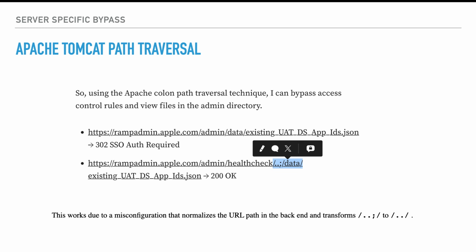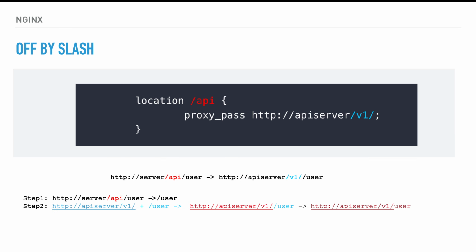The second is, so this was specific related to Apache. Now the upcoming two are specifically related to Nginx. Now they are very similar to ones that you already know, so that's why this video is just for beginners. But I just want to let you know the theory. And a lot of times what happens is, it is not the web application that might be vulnerable, but actually the vulnerabilities that are introduced by the server itself.